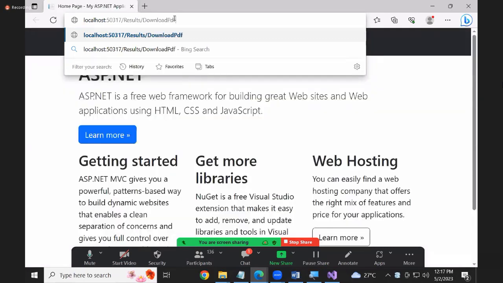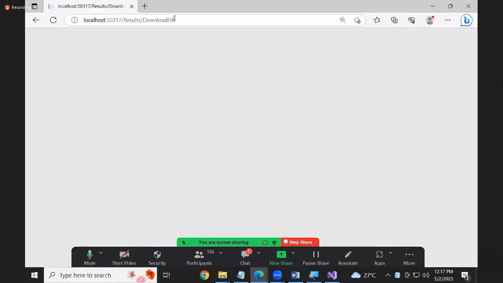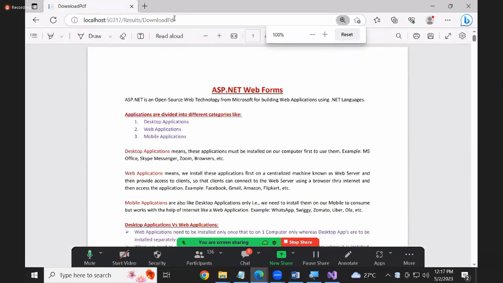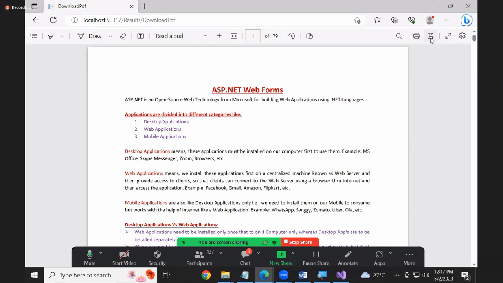You guys know this? Basically, browsers contain an inbuilt PDF viewer. That is why when you try to download a PDF file, it will directly open and show in the browser. Haven't you noticed it any time? You click on the .pdf, the PDF will directly show in the browser. If you want, you can save it on your hard disk. Every browser has an inbuilt PDF viewer, and the PDF viewer will directly show you the output. So I want to save it. Yeah, you have a save button. You click on save and save wherever you want.